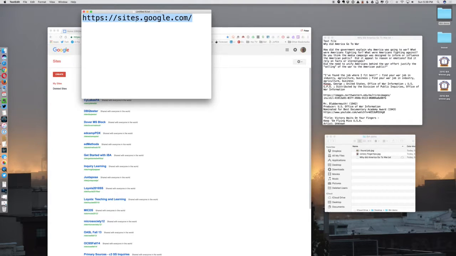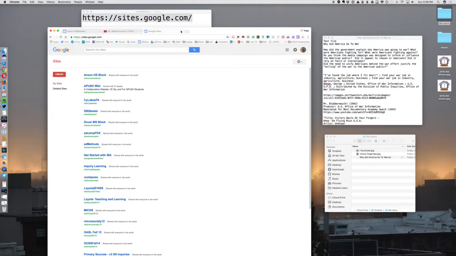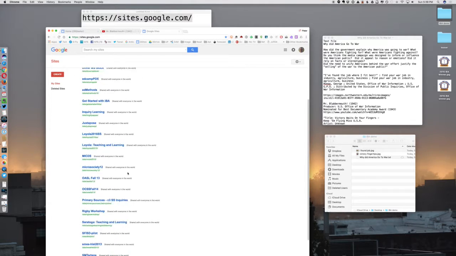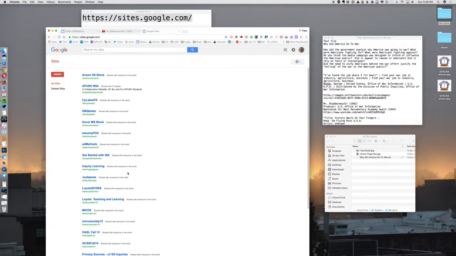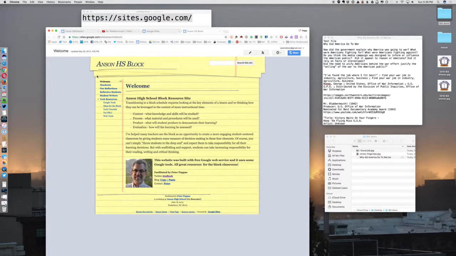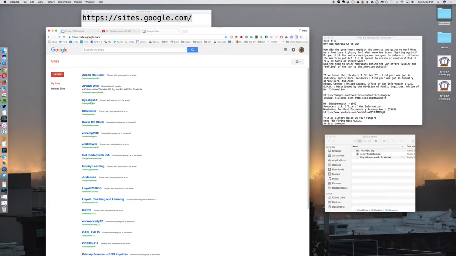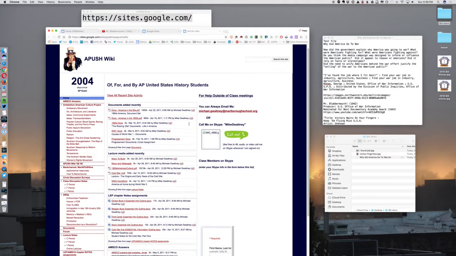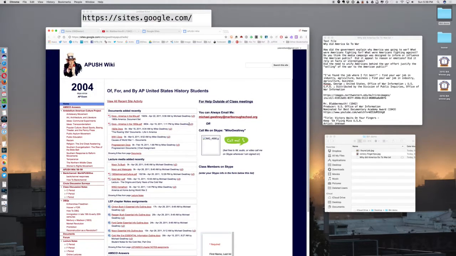First of all, you're going to go to this address up here, which I'll leave on the screen up above. And when you get there, you'll essentially be here, though if you haven't created any sites yet, you're not going to see any sites here, because these are all sites I've created, and I tend to make them for little projects. They're pretty easy to make. You can copy them. You can include a template if you want, or you can just do plain ones. If you take a look at this one here, this is done by a friend of mine, and this is a collaborative one where he and his students are working together doing an AP US History Wiki.